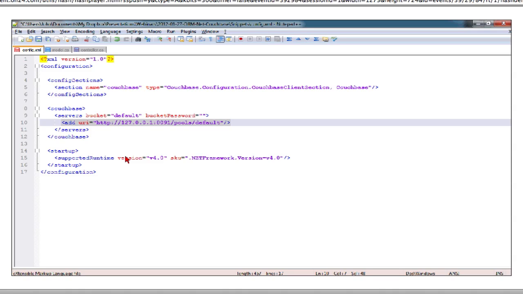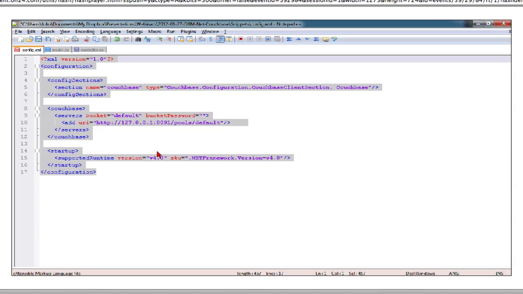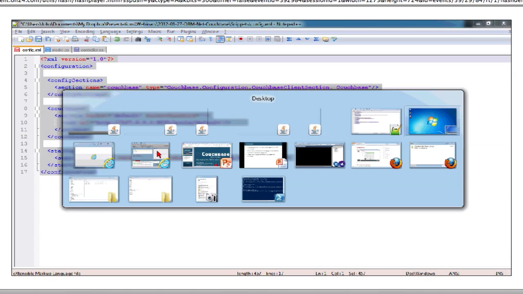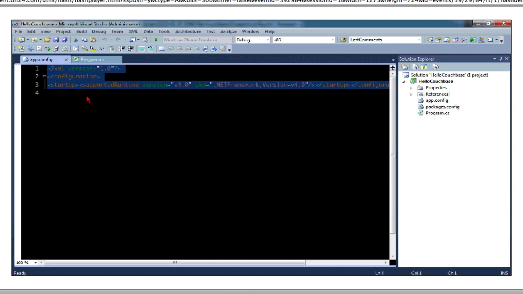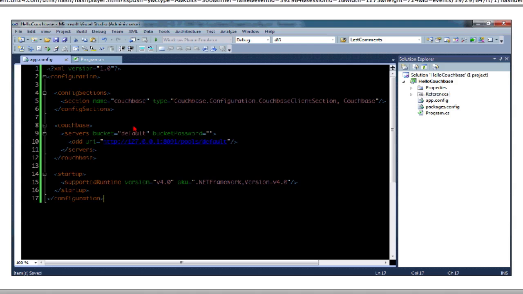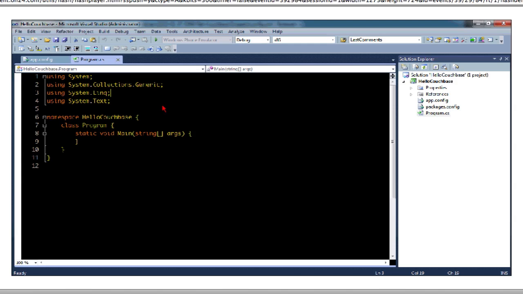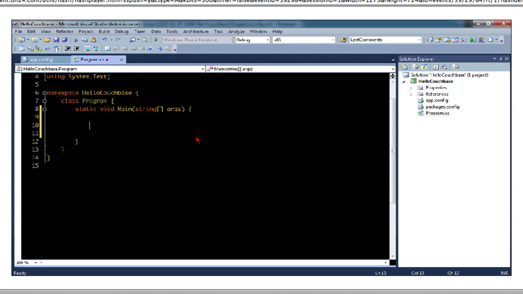If I had multiple nodes in my cluster, I could add a list of those here. But since I have only one and this is my local machine, I'm just using localhost on port 8091, which is again the port I missed in the IronPython demo, and then that's it. This is enough configuration to get our application up and running.